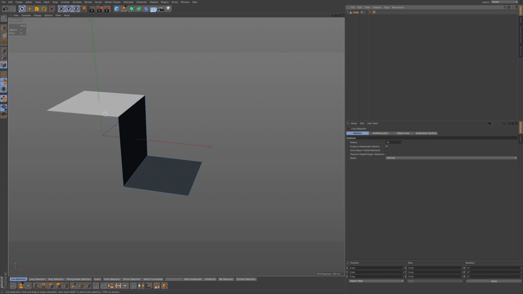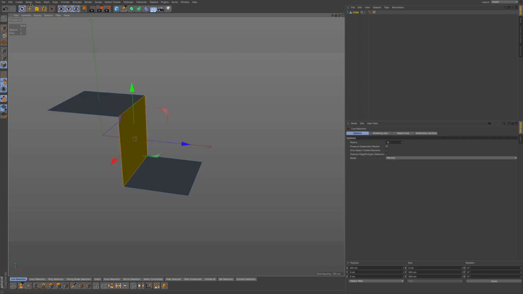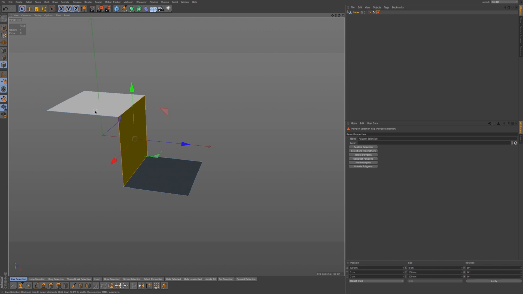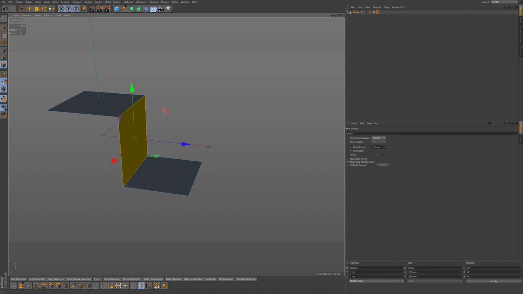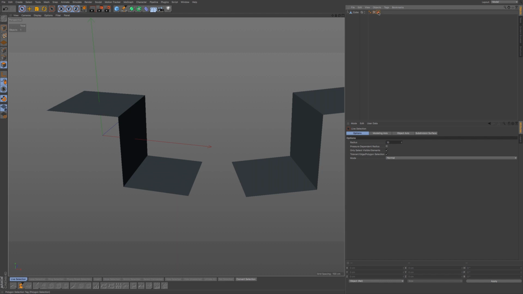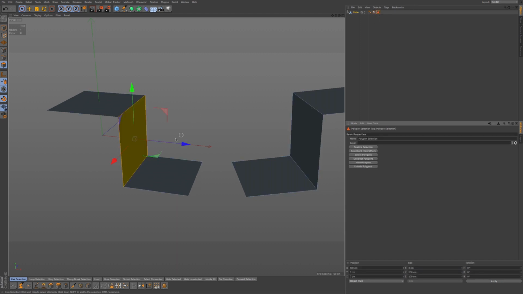And I'm in polygon mode, select my tag, set selection, and I go into my tool with duplicate tag unselected and make sure I have that deselected, Shift Command A. Now I mirror over, I double click on my set selection tag, and only the tag that I initially selected, not the one mirrored over, is selected.